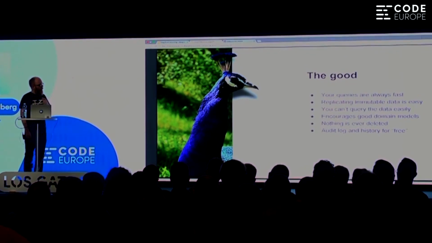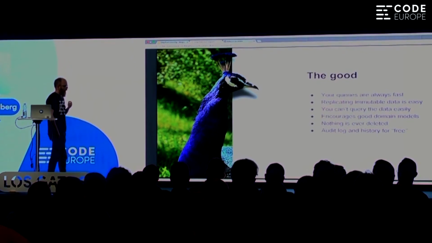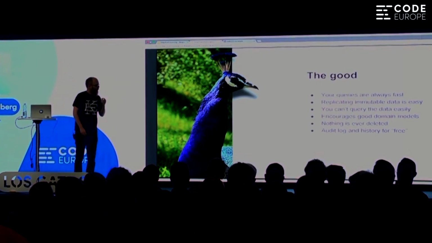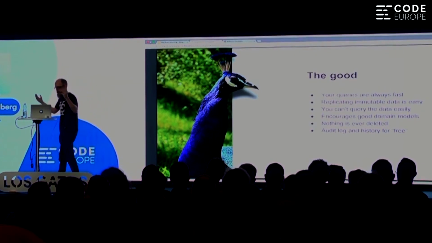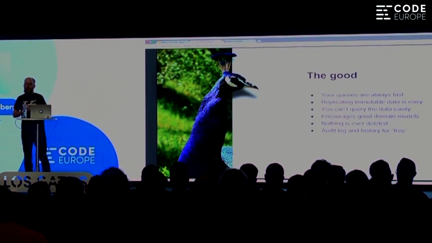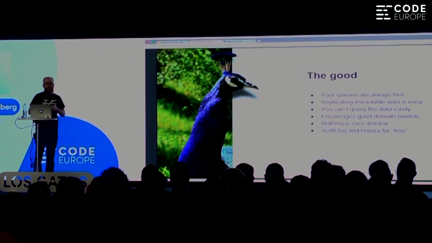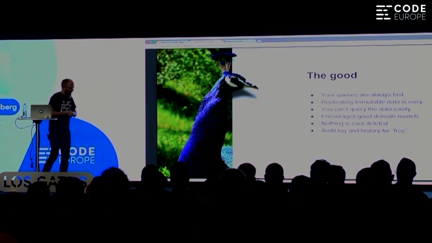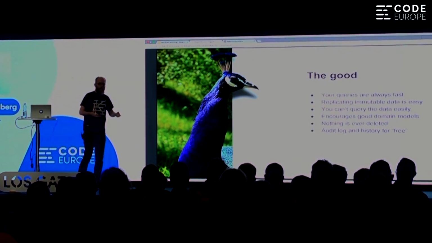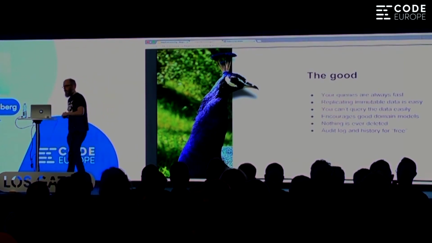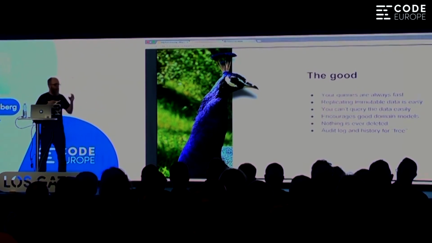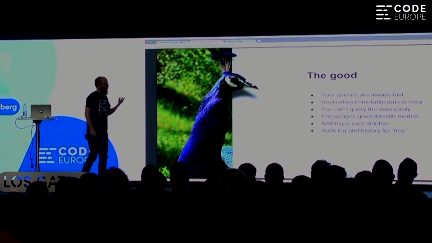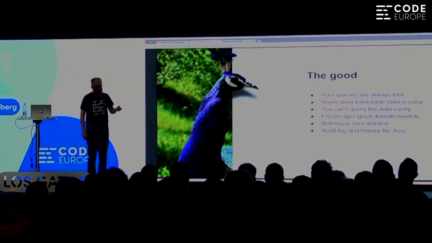And you can't query the data easily. In my previous jobs, statistics people, for good reasons, they've come to me and asked, can you run this one-off query? It's not worth doing, for real, because it's just going to be one time. And then you spend like 4 hours. And then the next week they come, you know that thing last week, can you do it again? No, because you didn't save it. Maybe I should blame myself for not trusting them.